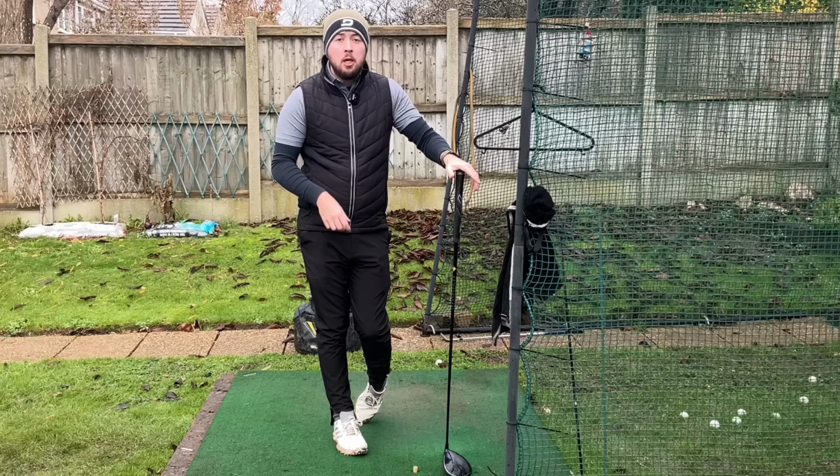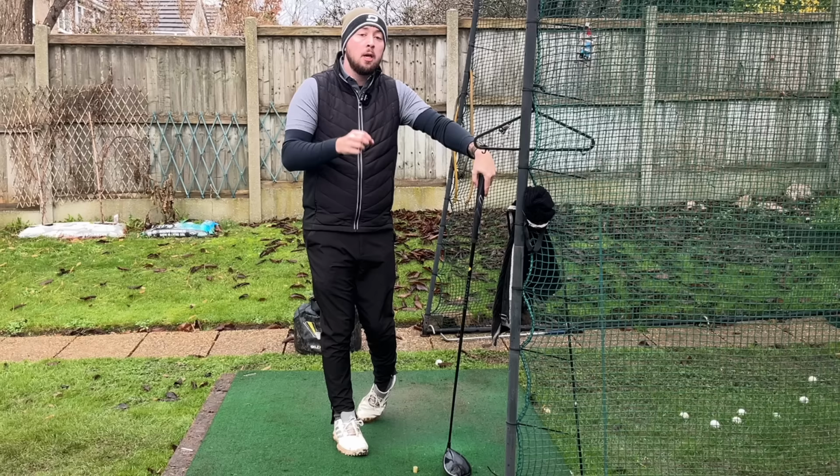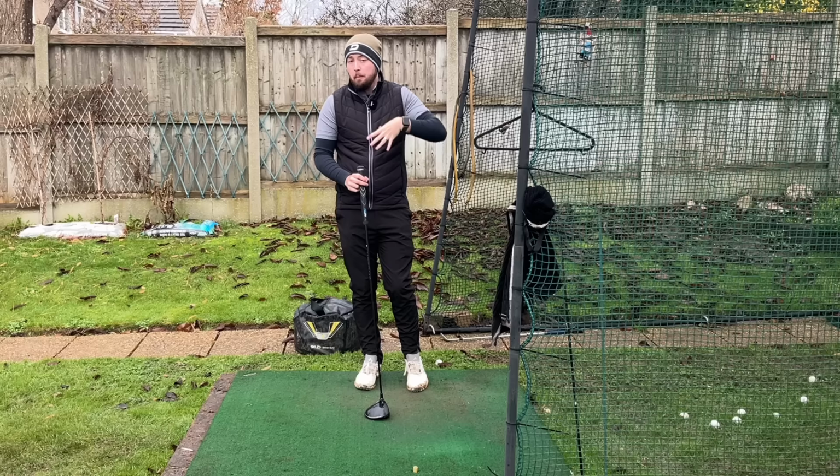So guys, a good thing about those three things, you can all do those feels out on the golf course. Not necessarily a drill for them. You can go and apply those feels onto the golf course straight away. I'd always recommend getting some practice in, but absolutely, have a good go at these. Some people will be able to do it more than others.